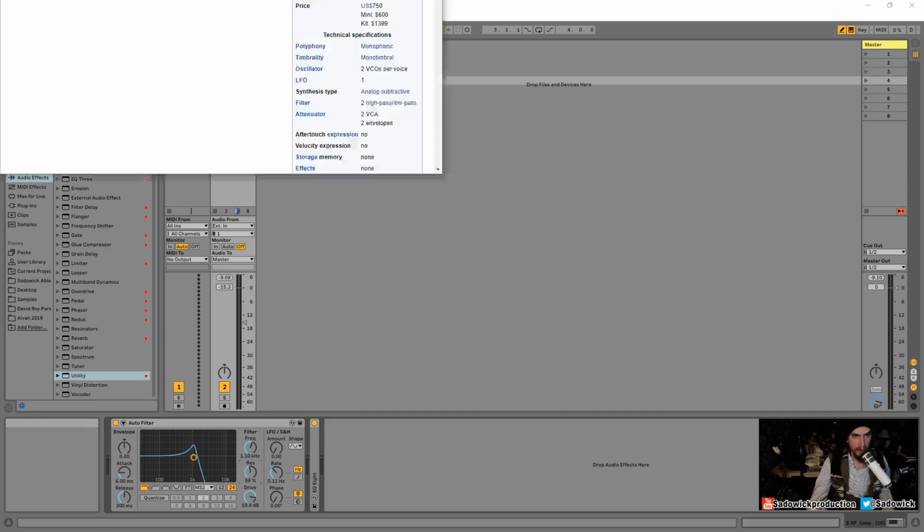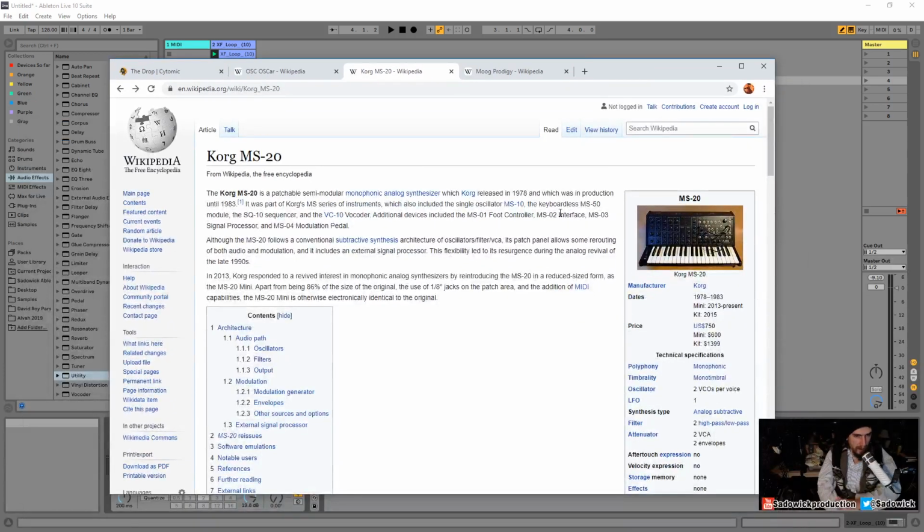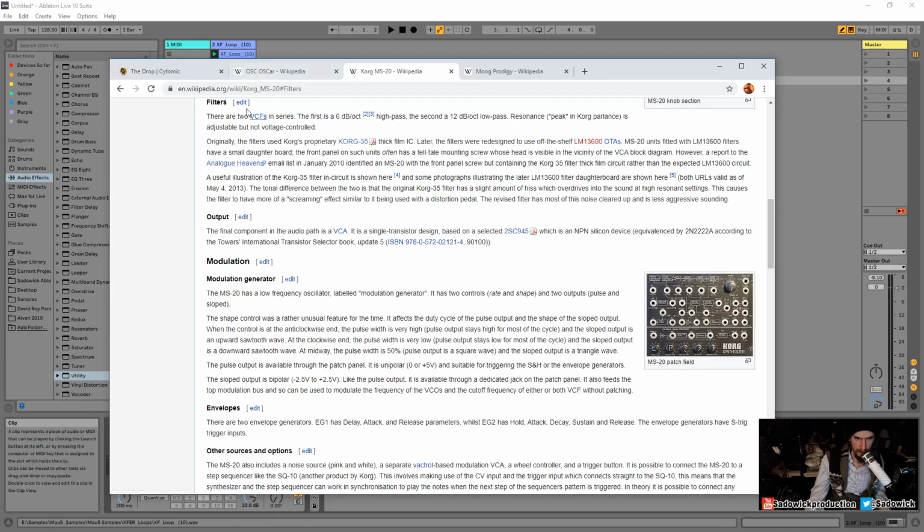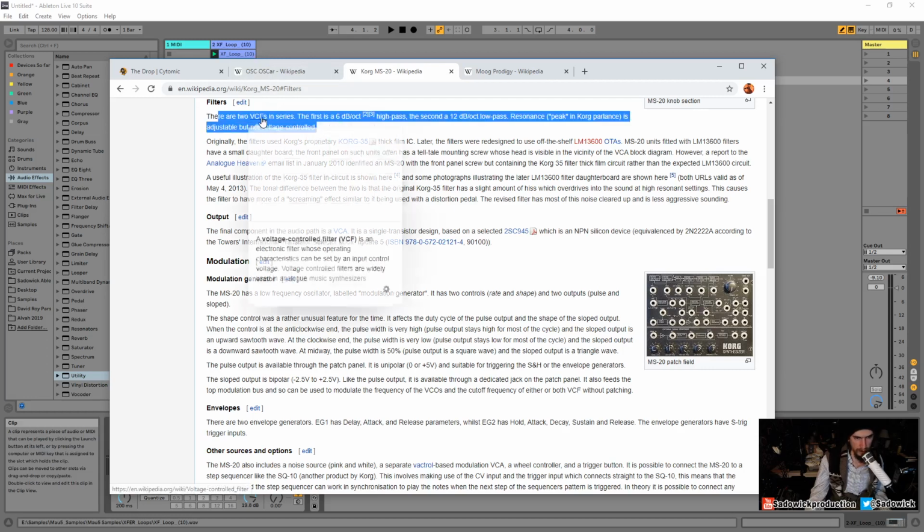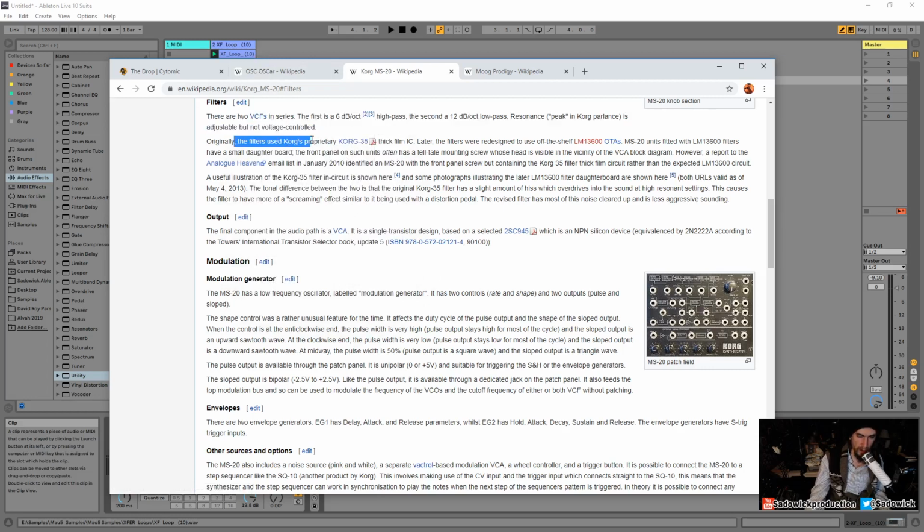I'd like to also point out, exceptionally important, that there were two revisions of the MS20. Filters. Yeah, there are two filters in the series. The original filters were a proprietary IC, an integrated circuit, like a chip.